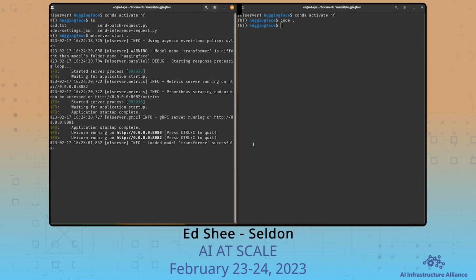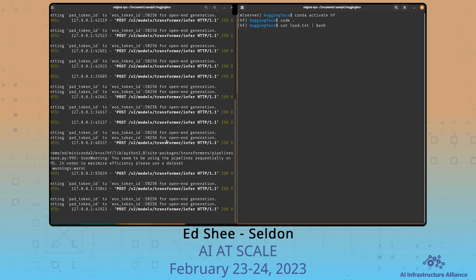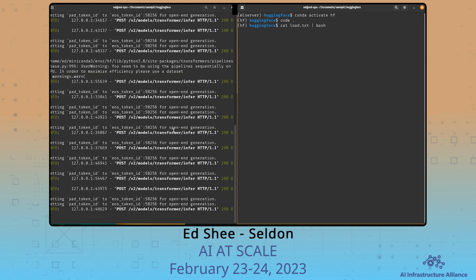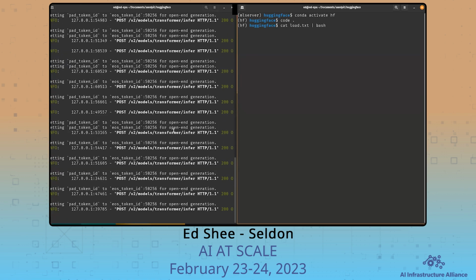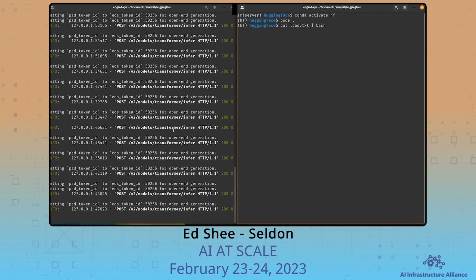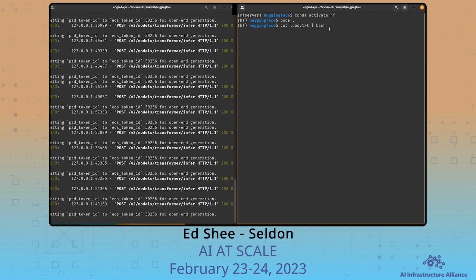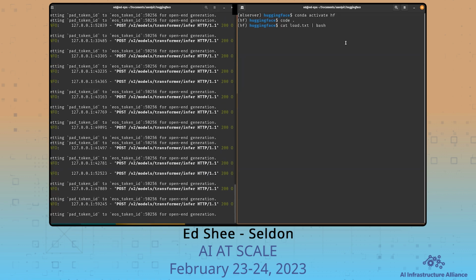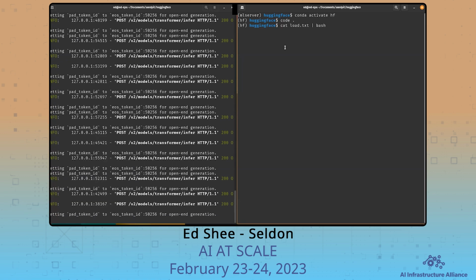So we can see this model has now successfully loaded. Let's do that. What do I call it? Okay, so let's run that load test. And what you'll see down this left-hand side is that MLServer is handling each one of these requests as they come in. It's generating text through the distilled GPT-2 model, and then it's returning all the responses back to my load test workers that I've just fired up in this other terminal on the right. And if we give that a second, what we'll see is some results on the other end.